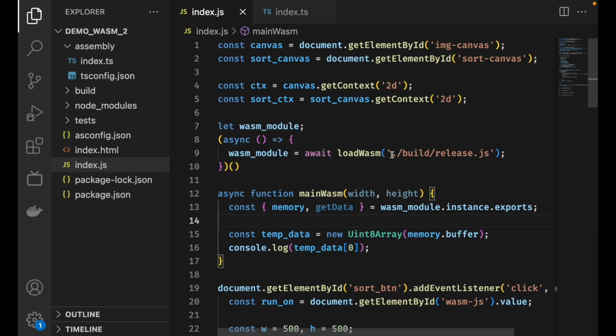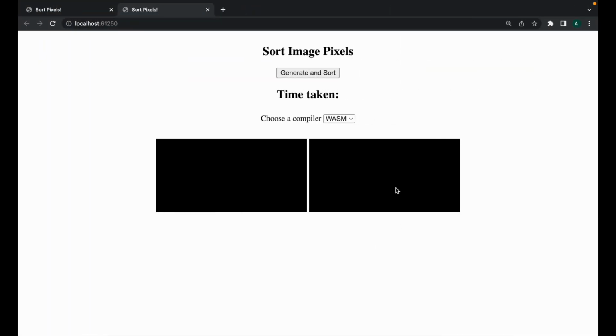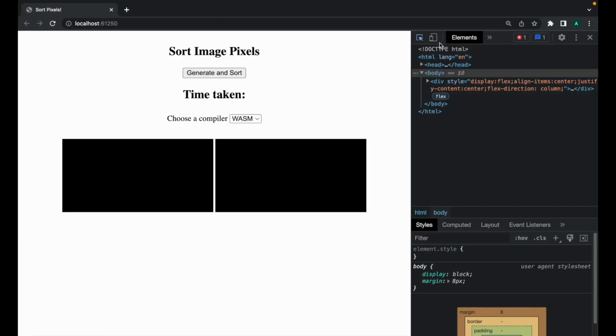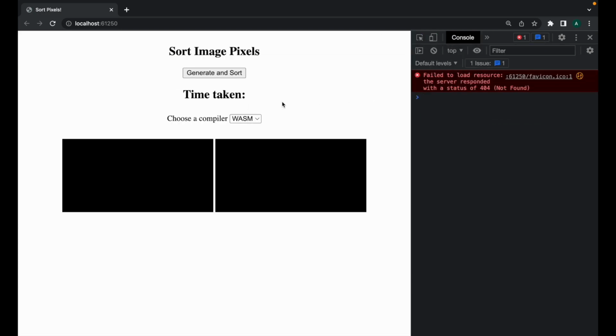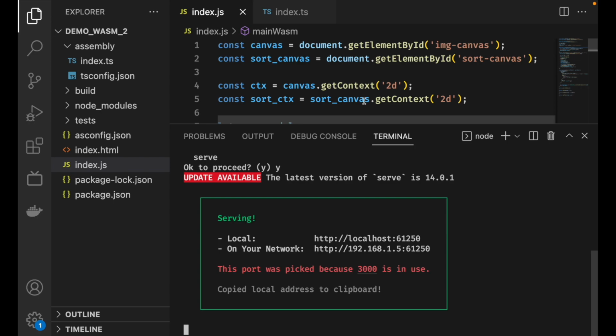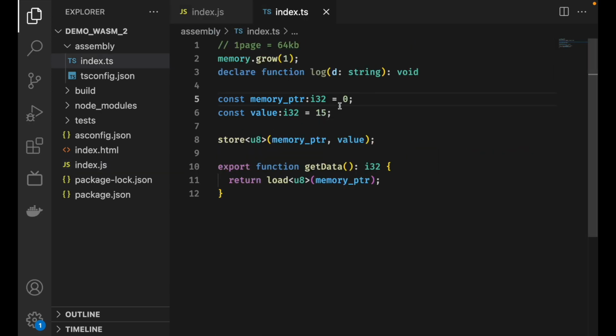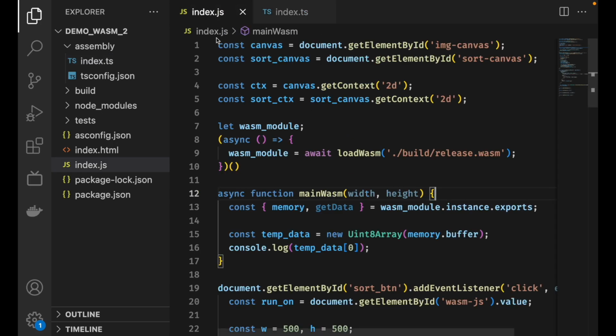And it looks good. Only one difference is there, that we need to make a change here, that we are actually importing a WASM file and we have given the path for JavaScript. So let's go ahead and run it now. Let's go to the console and run it. So you can see we are getting the 15 value. At index 0, as you see, we stored 15, and from JavaScript we are trying to console.log the memory buffer, and we are able to access the memory from our JavaScript.